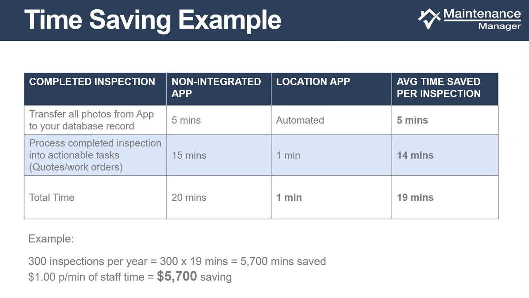So if we can save you 20 minutes per inspection and you're doing 300 inspections a year, you're talking about a $6,000 saving just in time, just from not doing stuff which is repetitive and boring and frustrates people anyway, because it synchronizes and saves you that time. And as we know, every $1 of time we can save you as an organization is a better $1 of care that you can provide, because it's either in operations or it's in care. This is how the world works, we all know.